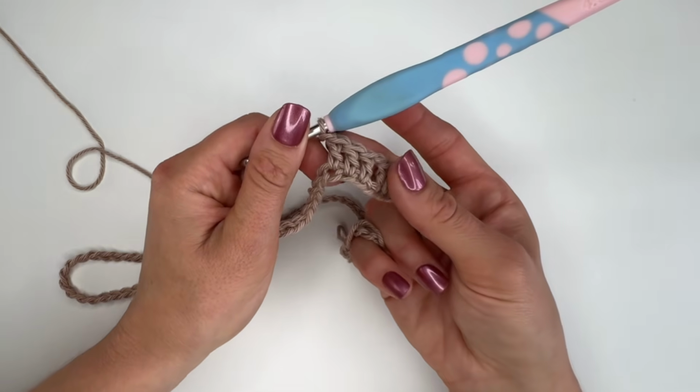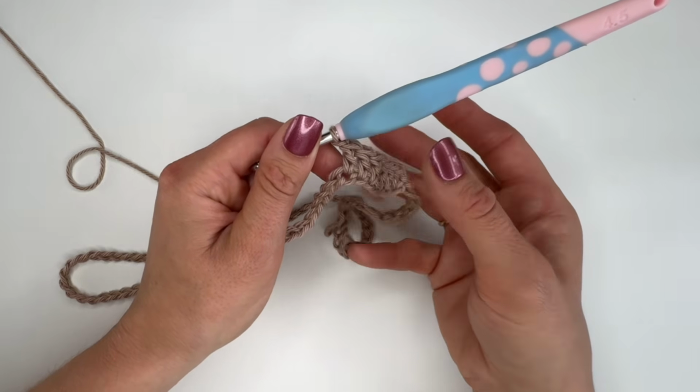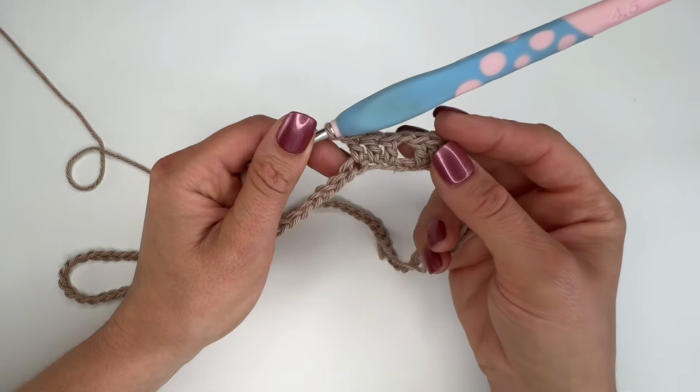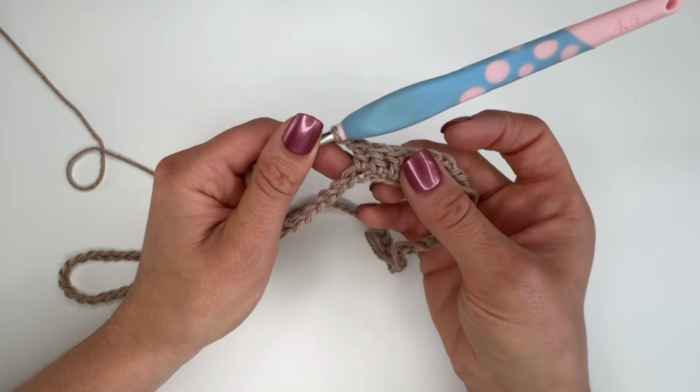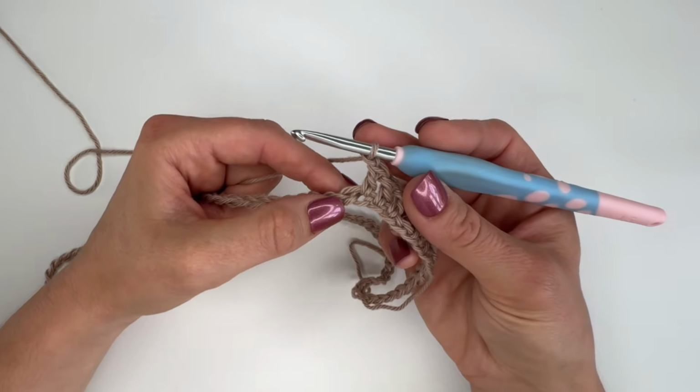And throughout the pattern, whether you have a set of 3 double crochet or a set of 2 double crochet, when we get further down and do some shoulder increases, they are referred to as a granny cluster in the pattern. So we're now going to carry on all the way around this foundation chain.